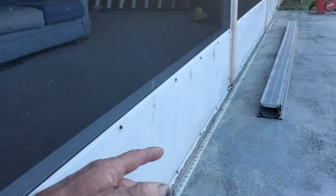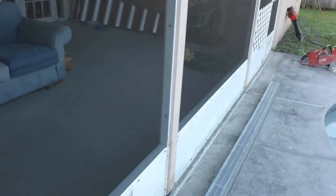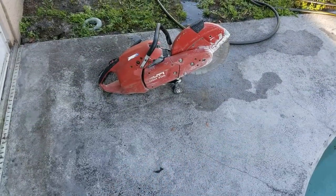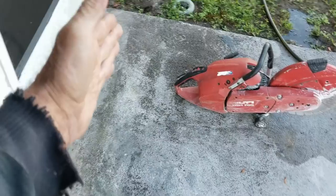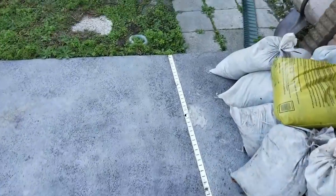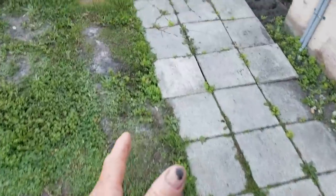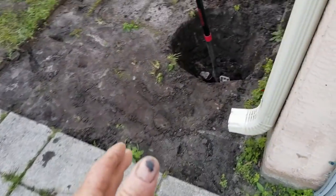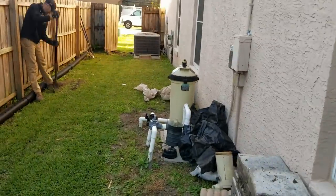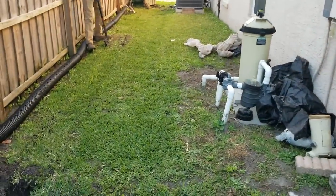You can see how dirty and filled up with dirt it is — it's not working. What the homeowner requested is that we put in this NDS 5-inch channel drain, which is a much larger channel drain. We'll take our concrete saw and make a cut all the way across — about 35 feet to the end of this patio — then go underground, turn, and we're putting in a sump basin here that's going to lift the water up and send it all the way out to the street.